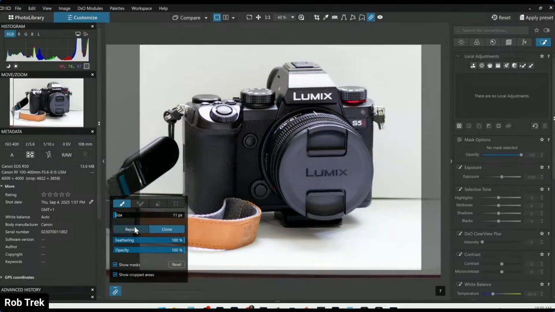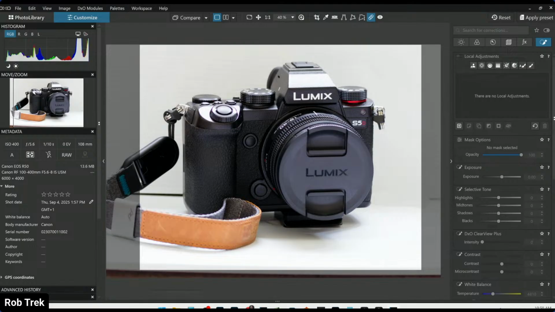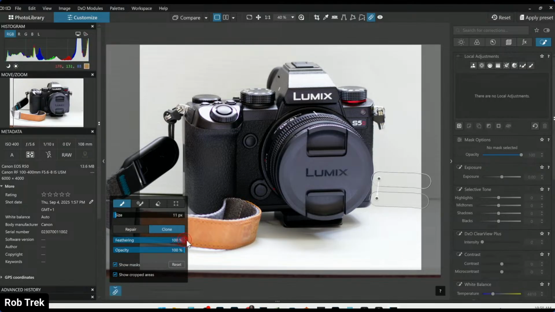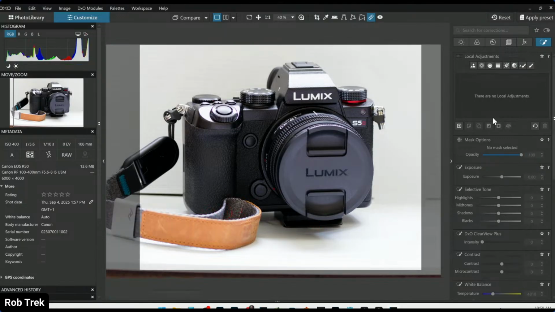I'm just going to try a quick clone and see if I can get rid of that line. Kind of. Let me do a little less feathering. Ooh, no, not like that. I need a new brush.